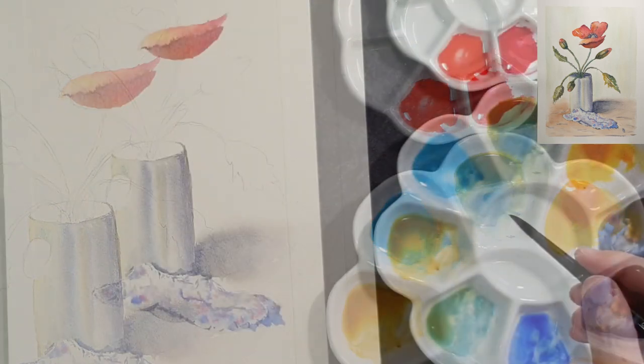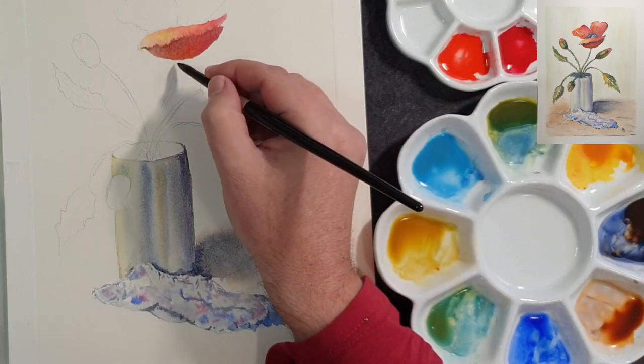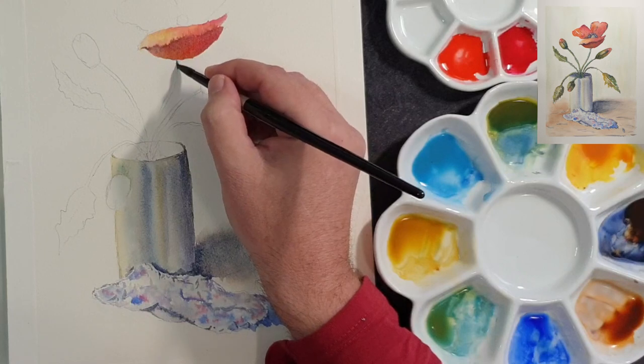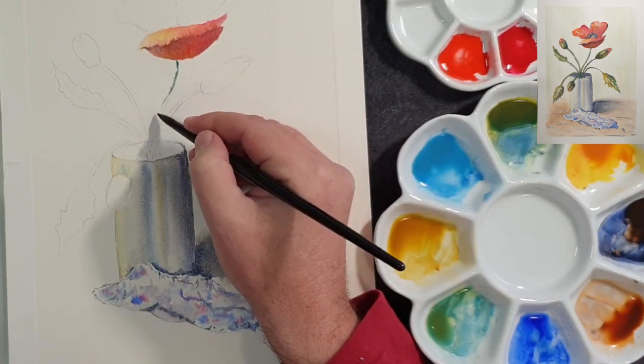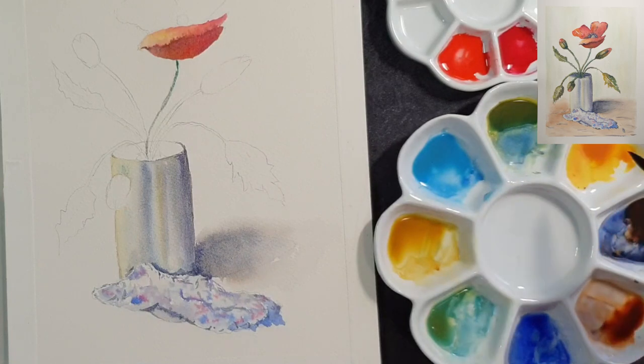While the petal is drying, you can now move on to the stems. Use the greens and blues on the palette to color the stems. Take care when you draw the stem on the flower, as it might bleed into the petal. Leave a tiny white gap if you are worried that it will bleed. You can always close the gap later.